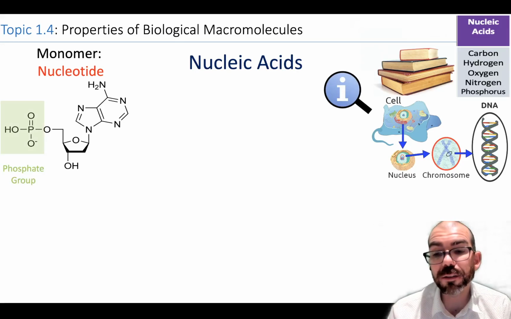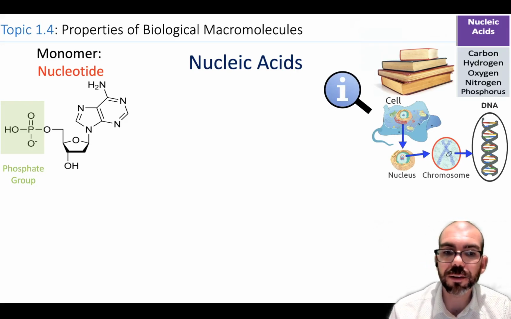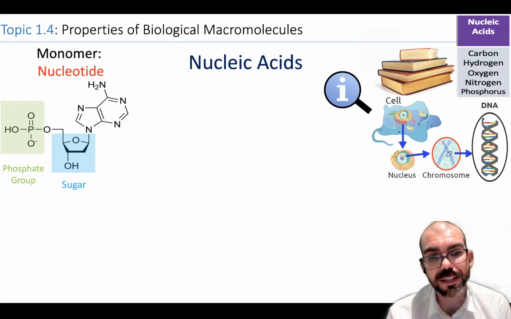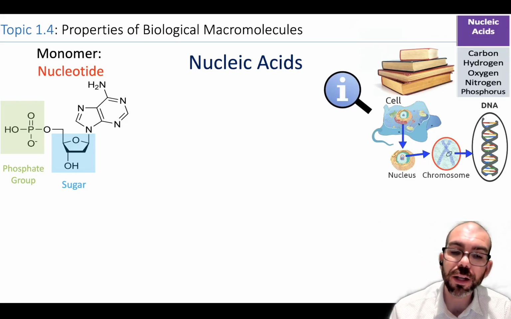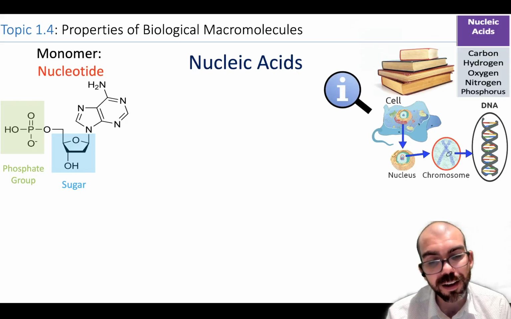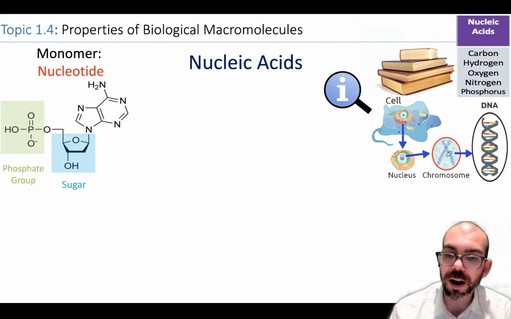On the side, you will see a phosphate group. A phosphate group gives it structure, and notice that the phosphate has a charge. It is slightly negative. That is significant for when we get to biotechnology. Attached to that phosphate group is a sugar, and the type of sugar that's attached determines what kind of nucleic acid you're working with. If it's a deoxyribose, you're working with DNA. If it's a ribose, you're working with RNA.